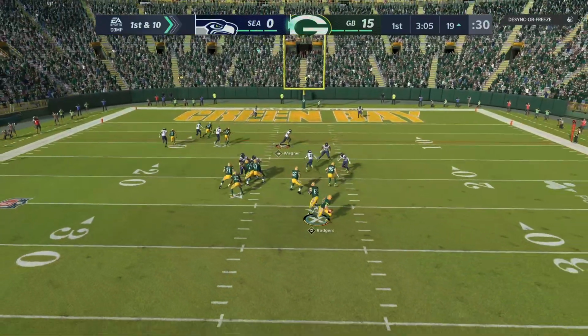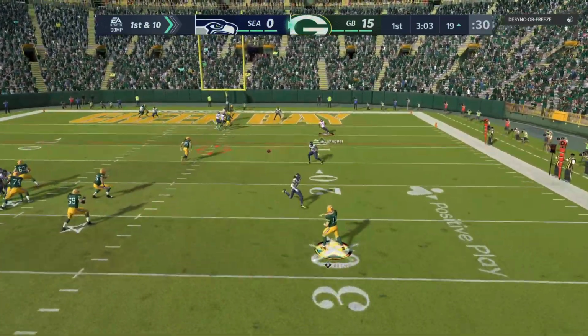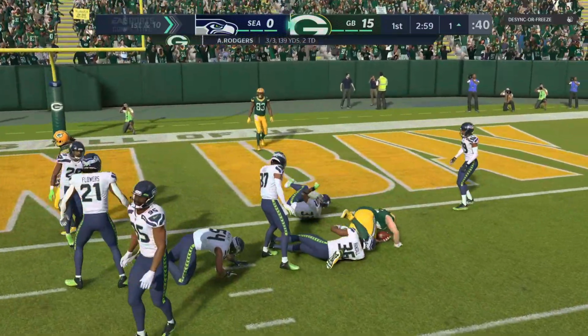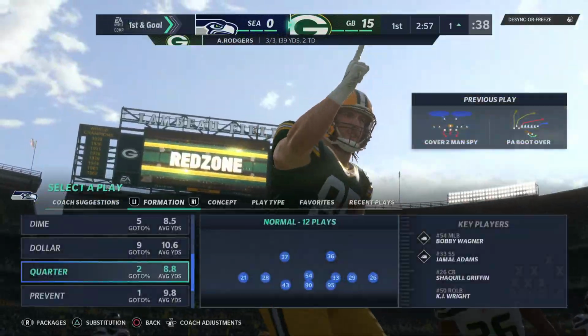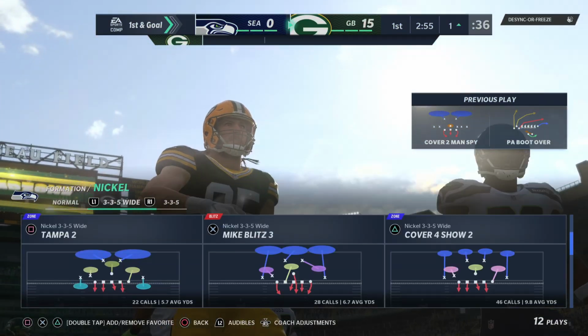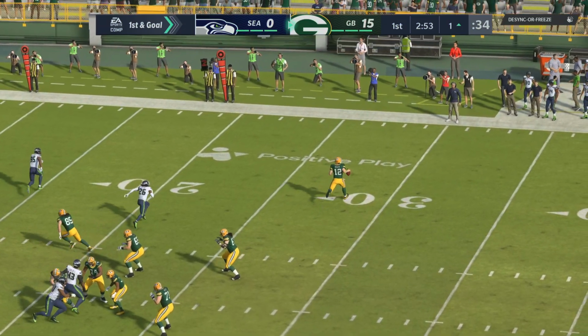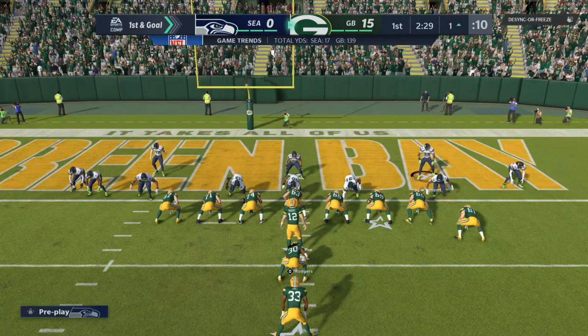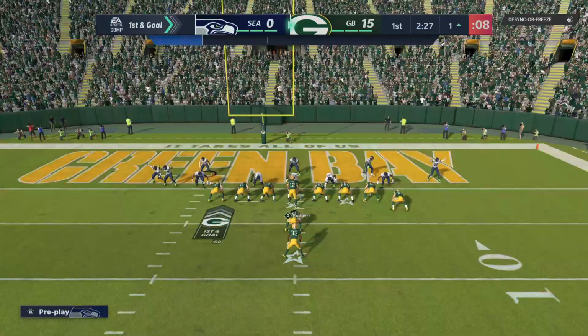So after the INT, it's Rodgers rolling to his right. This will be caught just inside the 10. And the Packers are going to be set up with a 1st and goal on a pass play that moves them all the way down to the 1. 18 yards there, and it'll be a 1st and goal. And they've got 3 tight ends here on 1st and goal to add some extra mass.